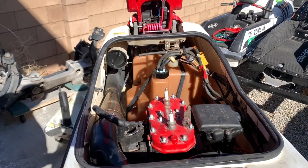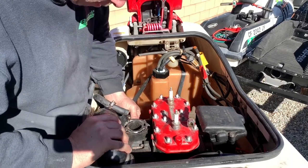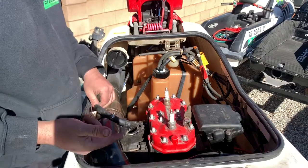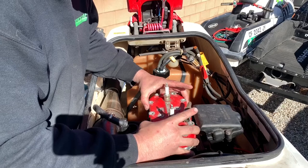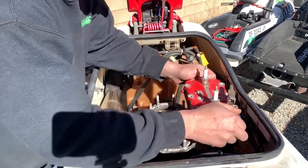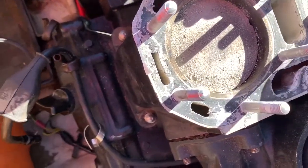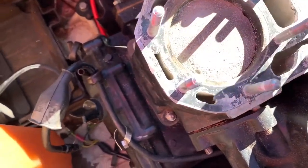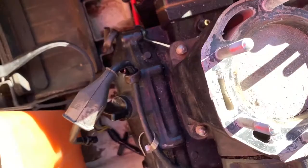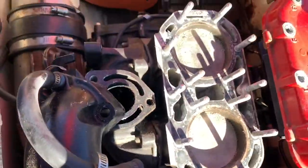It's all taken apart already. The previous owner was really nice — he gave me all the bolts and everything. He kind of went into taking it apart trying to figure out what was wrong with it, and kind of left it like this 20 years ago. He was trying to make sure that the pistons were good, which he thought they were. Unfortunately, it needs a complete top-end rebuild. Coming in here, sitting in storage for the longest time is not good for pistons just being set in the open with outside materials getting in. That little guy right there — I'd say he lost compression. These pistons are pretty torched — not in crazy bad shape, but they look like they're welded in there pretty good from just sitting over time. This ski did sit for 20-some years.